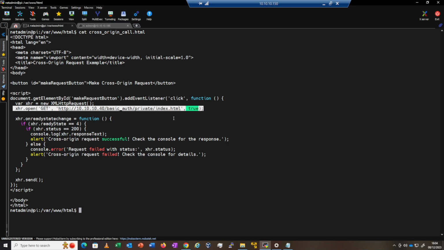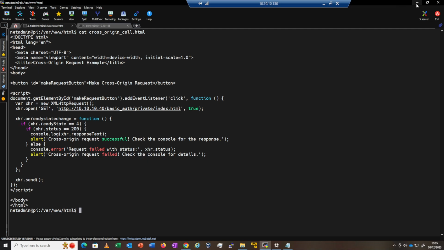And notice that that call goes to 10.10.10.40, which is not the same domain as the one where it is hosted. Anything that has got a different scheme, host or port is classed by the browser as a cross-domain call. So even if I had here http://server.local but on a different port than 80, it would still trigger the violation.